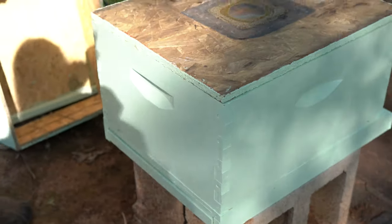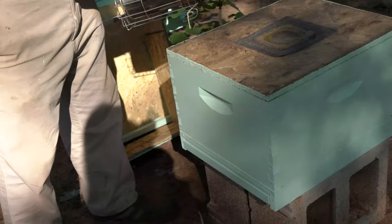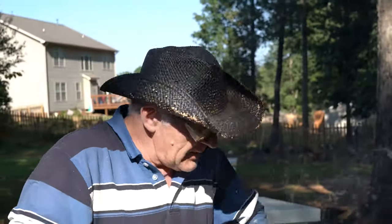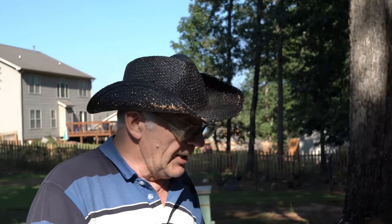Where is my smoker? If you use the smoker, bees like smoke, doing like this, shaking, and varroa mites fall down. Because if you're smoking right here, or take out, we have the screen inside. This is not a good situation for bees, and bees try ventilation. Everything ventilation, moving everything, and varroa mites automatically fall down. We'll look at how many varroa mites fall down if we do nothing, only smoke. It's two processes if you're smoking right here.